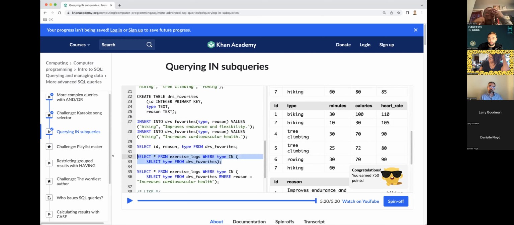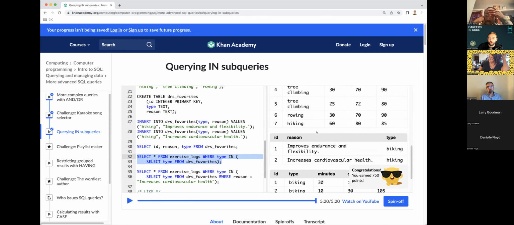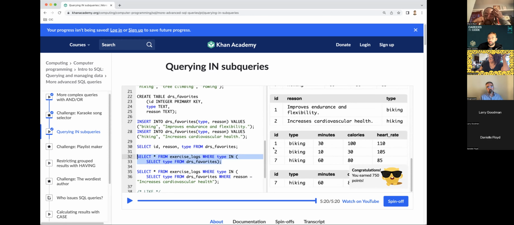So the results that we're going to get from this query are going to be all of our rows from the initial table that have biking or hiking as the type. So we're doing two select queries here, but using this IN query, that's how we can mash them together and select all of the data in the exercise logs where the type is in the type from the doctor's favorites table. Does that make sense?